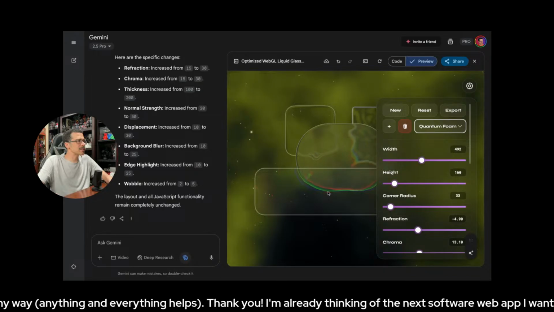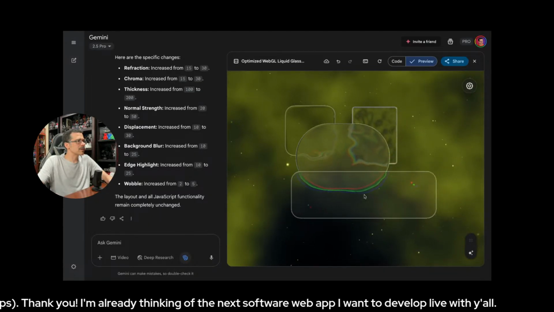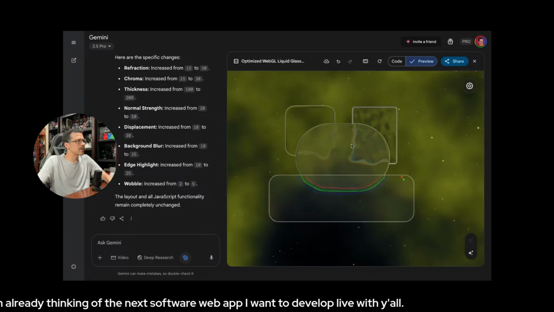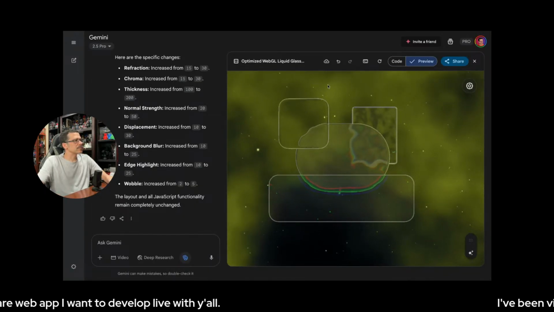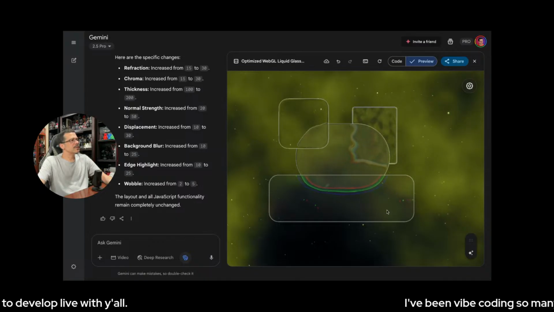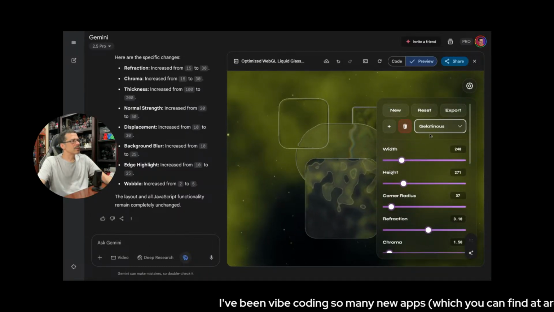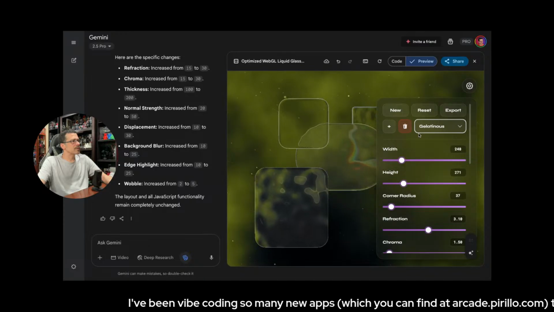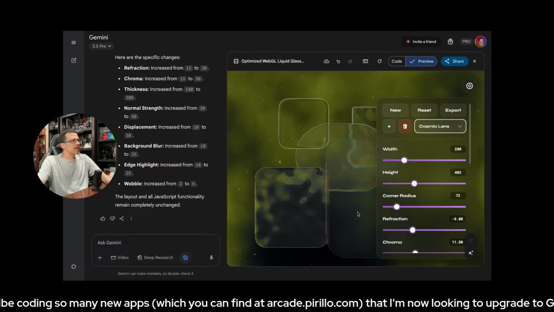Hence the presets. That look about right? Cosmic lens. There we go.